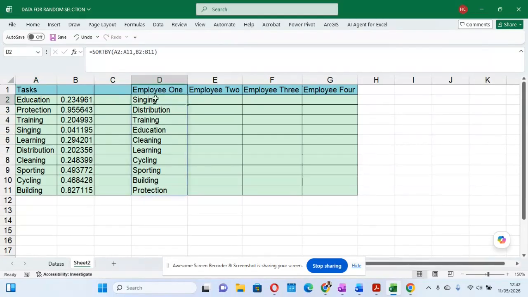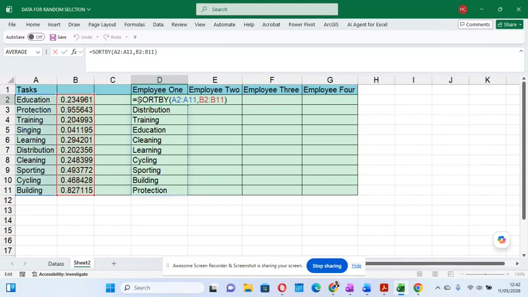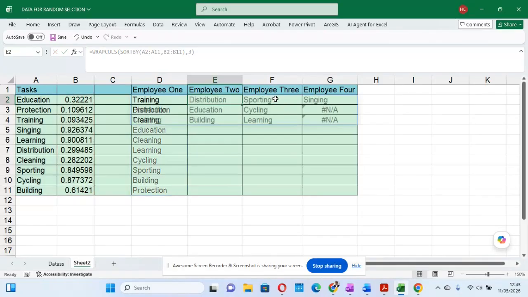We come here and double click, go behind this sort and put wrap columns. We have wrap columns, we have wrap rows, but we are going to choose wrap columns and click enter. Then we come here and say comma. We want to share it with three other employees, so we click three, then we close and click tab. So now it randomly takes everything that was here and shares it to this other group. Remember we wrote three. If I wrote four, it would have shared across four columns because it's wrap columns.